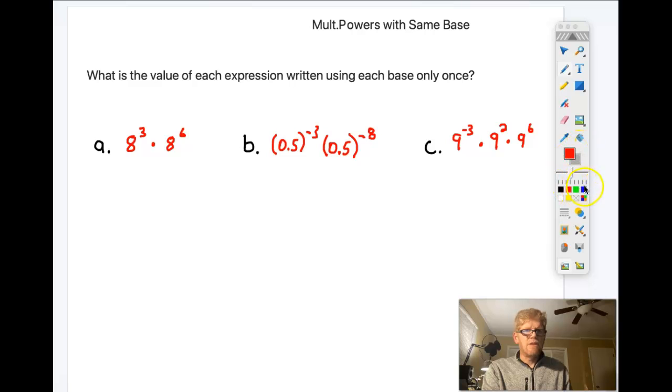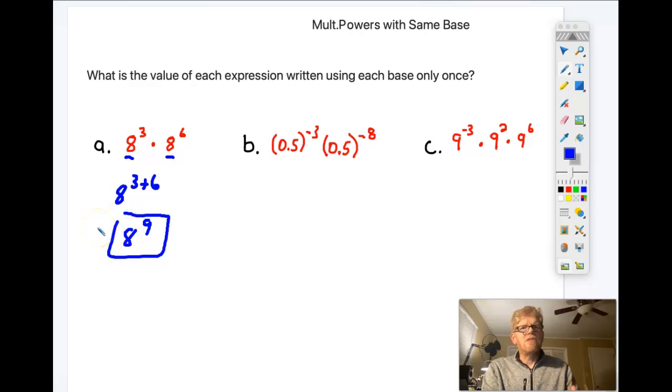Our first one, simple integers being raised to a power. We have the same base, and remember, it must be the same base for this to work. So we have 8 to the third and 8 to the sixth. We will simply take 8 to the third plus 6, and we wind up with 8 to the ninth as our answer. Since that is a numeric result, we would normally give a numeric value, but that's going to be a big number, so I'm not going to do it right now.